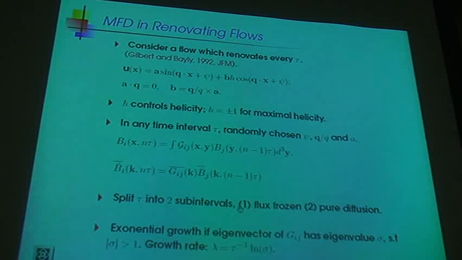Now, the thing I wanted to convey in that example is that here is an example of a large Reynolds number system where you have a fluctuation dynamo, but the mean field dynamo equation is not wrong at all, even though you cannot use first order smoothing or the quasi-linear approximation to derive this equation. Now I want to present one more example, which I found to my surprise buried in the literature. I have to alert the authors that it's a very interesting piece of work. This is a paper by Andrew Gilbert and Bailey in 1992 in JFM. When I discovered this paper, I was really amazed. It's a very cute and very nice paper, and we have been doing something on this.